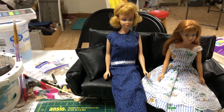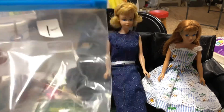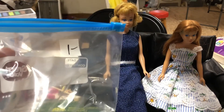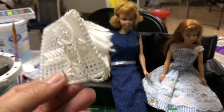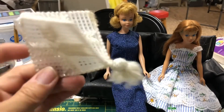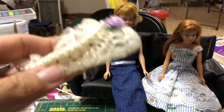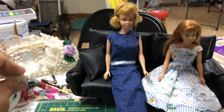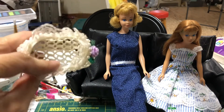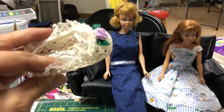I got that at Antiques Ahead. I live on the Eastern Shore of Virginia and I always find really good stuff there. The second thing I got, I picked up a grab bag in the Christmas department for a dollar. This was in it — I haven't decided what to do with this yet, I may just throw it away. These are all ornaments for Christmas trees, and I could see this being like a little baby bed, but I may just get rid of it.